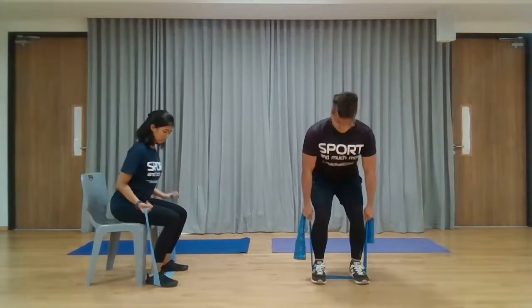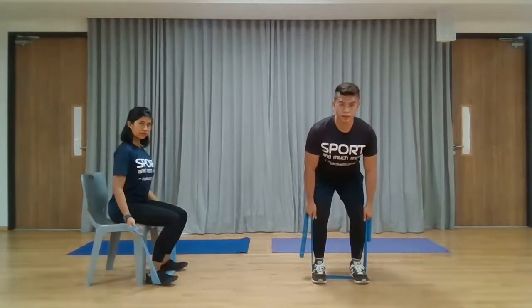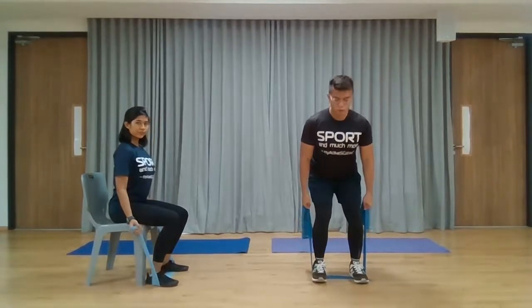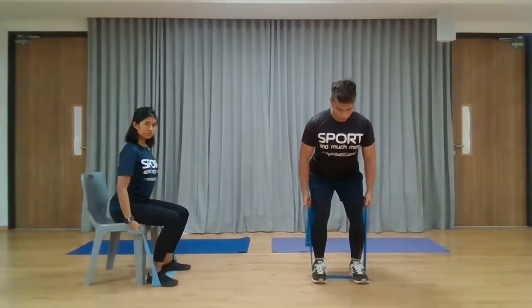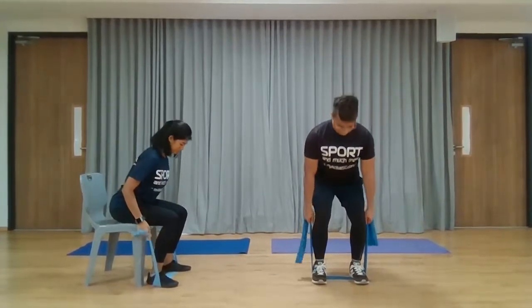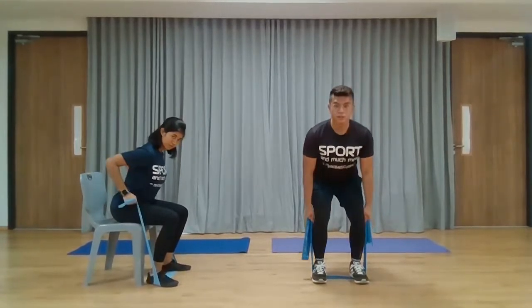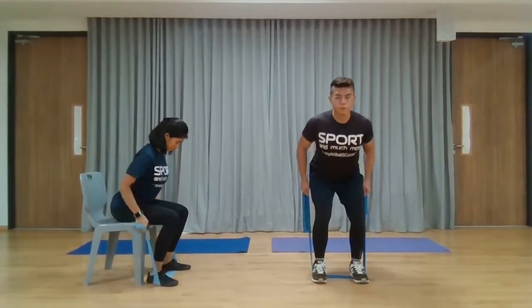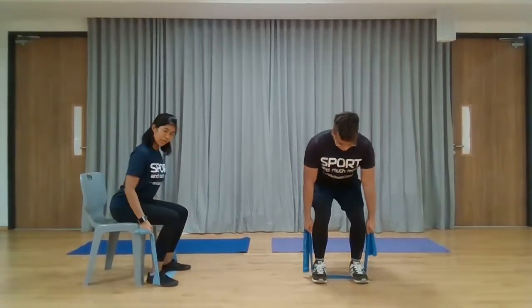All right. Just going to bend over, very slightly, not hunched or too low like this. Just in a position where you feel comfortable, keep your chest out, all right? Just for this position with your band, so just bring it up. You're just going to squeeze your back, okay? Just bring up, squeeze, up.